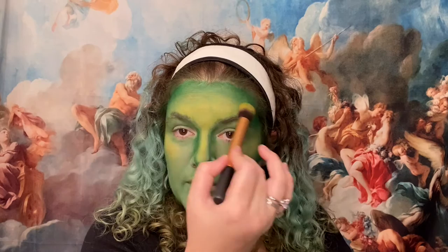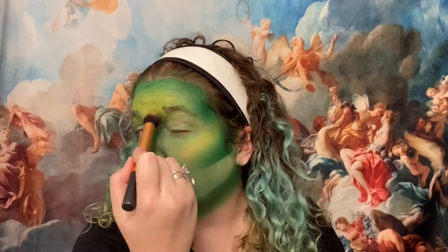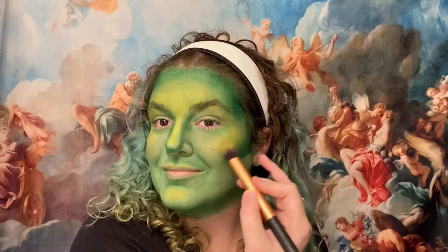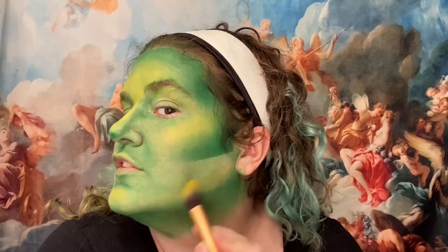And we're gonna go to one new highlight spot as well. Right here, brow bone part of our eyes. And I'm blending mine all the way down in. You don't have to if you like a demarcation or a separation from your highlight on your brow bone and your cheekbone. That's my feeling. You can also add the yellow in here for a more cohesive look. But this is your character. This is your time. You decide what that looks like for you.